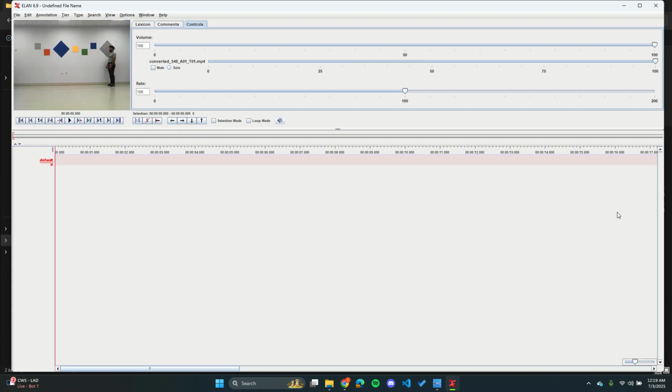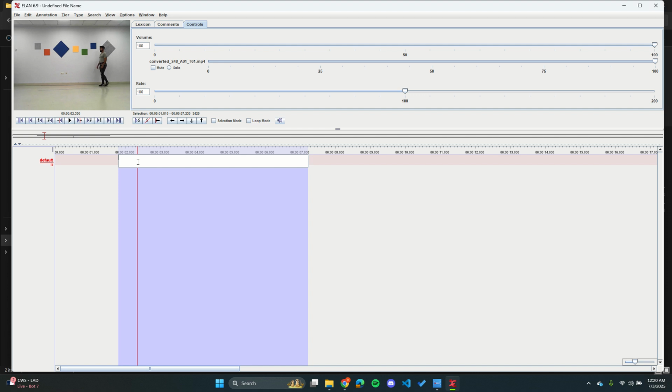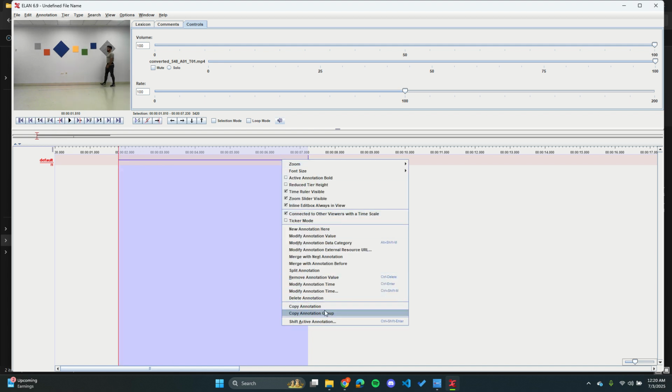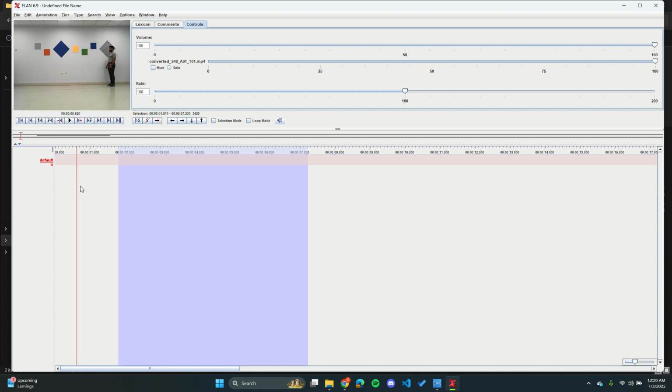And once we do that, we will have this UI that pops up. You can see that we can select different times in the video by selecting it just like this. And we can add an annotation to this by double clicking on this. I'm going to get rid of this annotation. Whoops. You can see here we have other settings. You can change the volume of the video. You can also change how fast it goes.